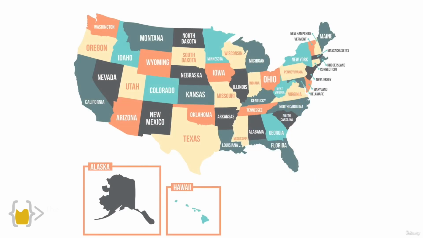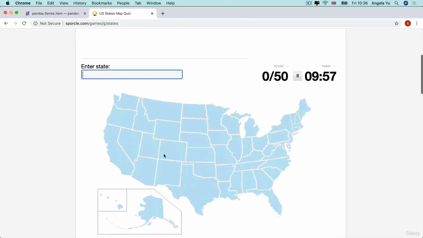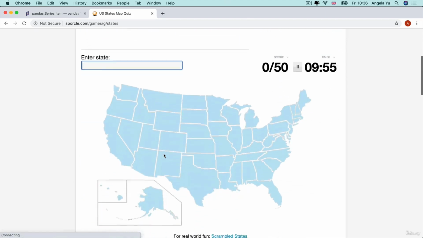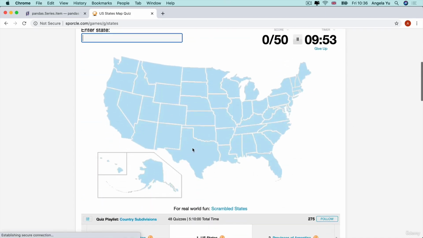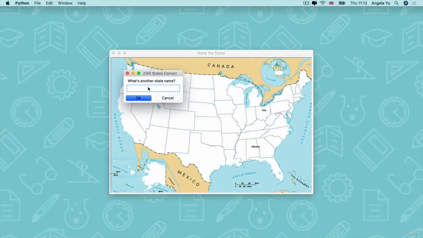By the end of the day, you're going to be building an educational and interesting game, which gets you to guess and learn all of the states in the US. And the inspiration comes from a quiz on Sporcle, where it has a map of all the states. It's all blank until you start guessing some states, and then you keep going until you've managed to get all 50, or like me, you get stuck at 30 out of 50. This game tests you on your knowledge of the names of the 50 states in the US.